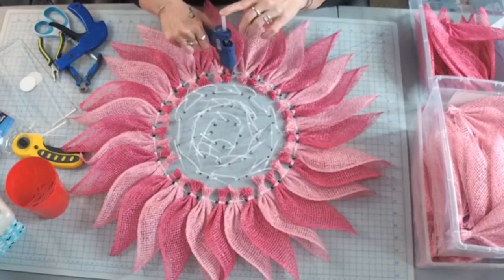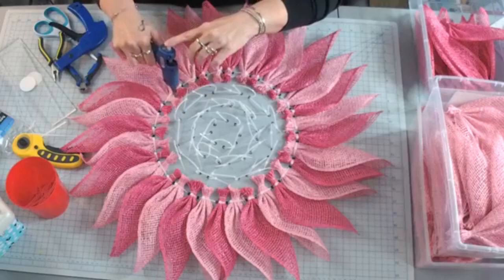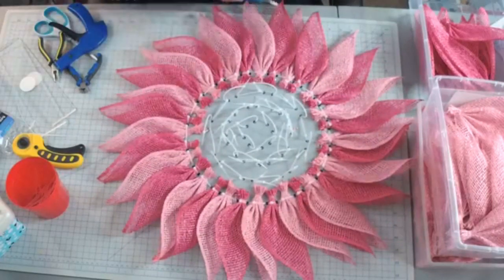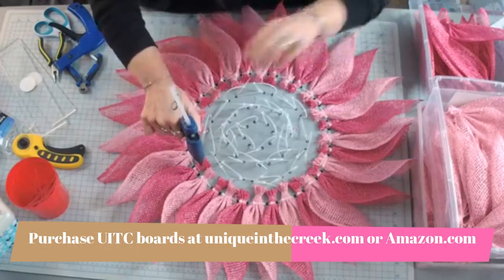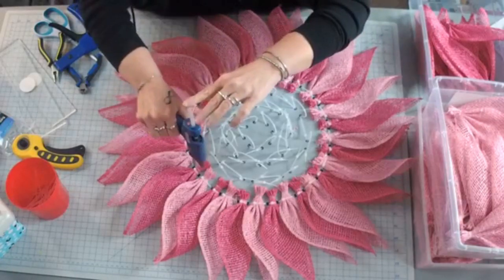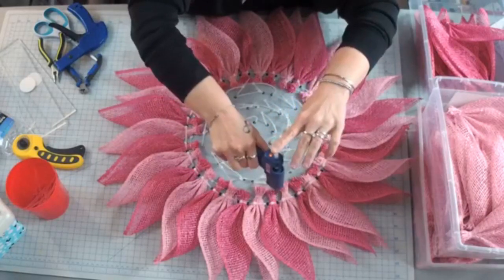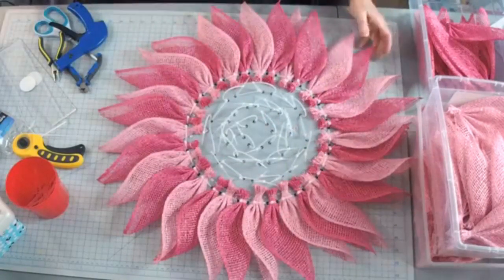This is optional to do, but I highly recommend it. Like I said, it's just extra precaution that those petals are not going to go anywhere. They're not going to move around. They're not going to fall out if they're grabbed. And it only takes a few seconds to do. And on the finished wreath, you will not see the zip ties, you will not see the glue, because everything layers over top of each other. There we go, we're done. Right there. Okay, now we're moving on to the next one.